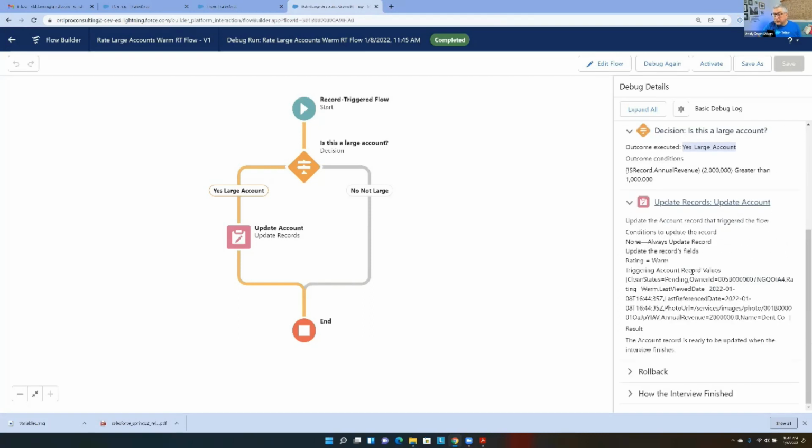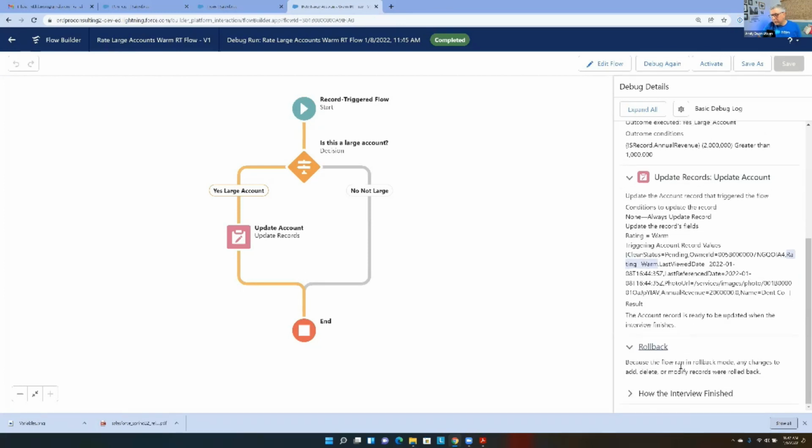And you are also going to see that your update step updated the record that triggered the flow, and you are going to see the field values here that it took. And here, yes, right here, I can see the rating was set to warm in this update step.